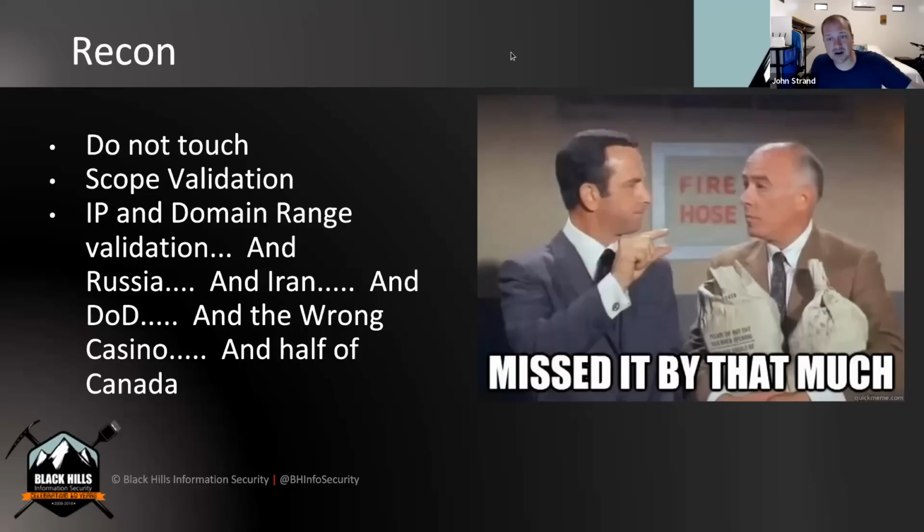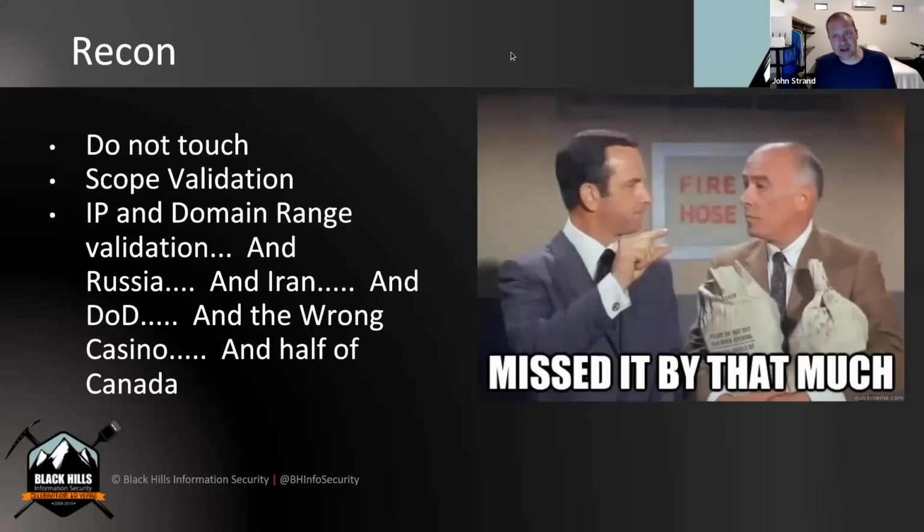When we contacted our customer, like, so you gave us this /24, and we just noticed that one of these systems belongs to another casino. And they responded with, oh, yeah. We let them use some of our IP address space. They rent that from us. Can you just go ahead and exploit all the IP addresses and find out which casino owns which IP addresses, just so we know? And it's like, no, we're not doing that.